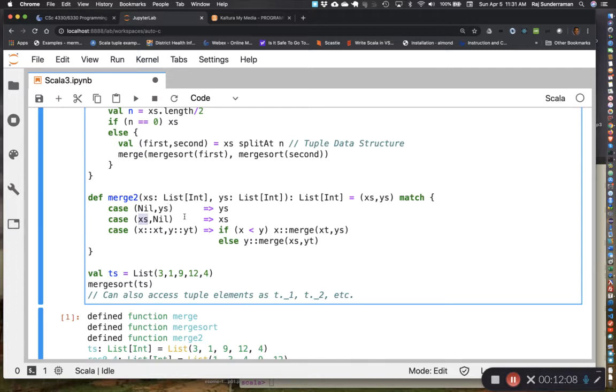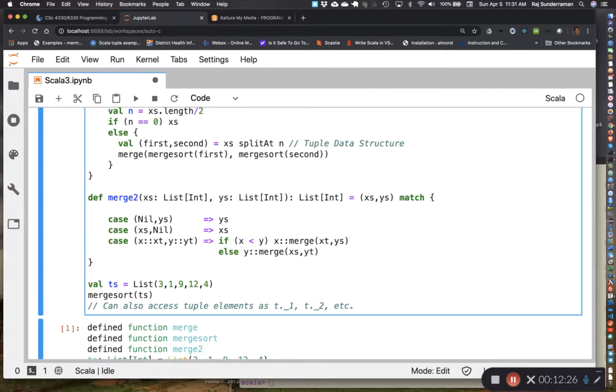Again, going back to the original observation I made last time, you should try to make these cases mutually exclusive, that is, no overlaps. Last time we fixed it with overlap. Here, if we had to fix the overlaps, it would be like this. I have the special case for nil, and then YS will become Y colon YT, and this will become X colon XT.